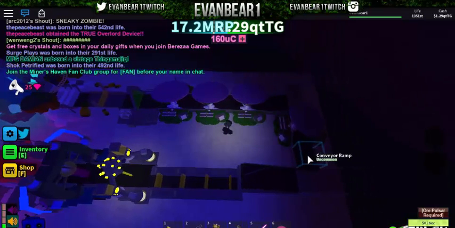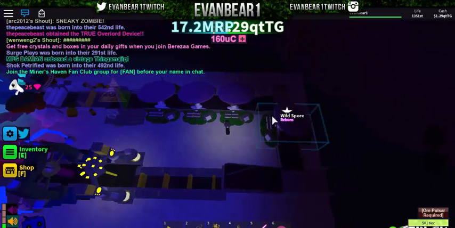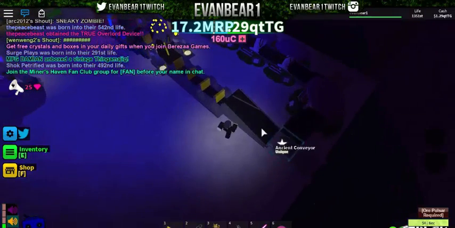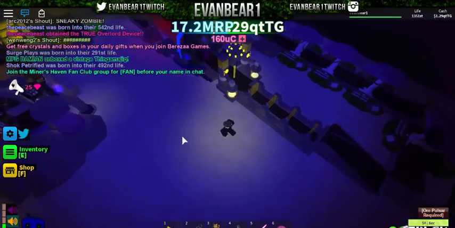Just use your small conveyor ramps right here, or just conveyor ramps is what they're actually called. But I use the Wild Spore just because why not? Then you have it loop around here, and then you use your 4 ore zappers, because sometimes, not sure if he has actually fixed this yet, but sometimes it does work for 4.